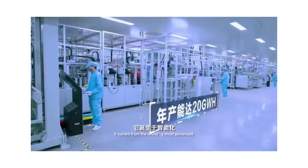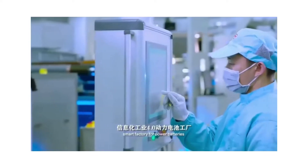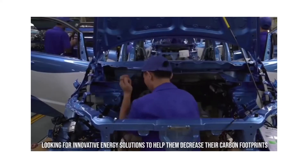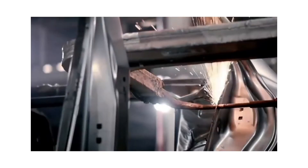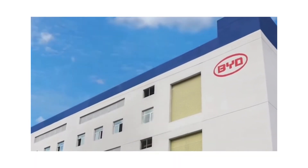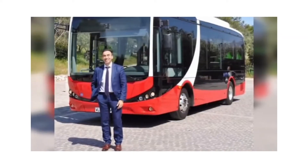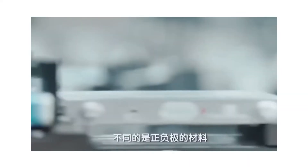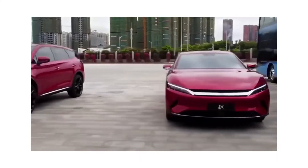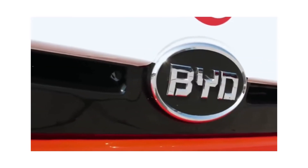They are well-known in Greece as industry and market specialists, and their understanding of the market, customers, and aftercare assistance makes them the perfect dealership partner for BYD. This comes at a critical time for commercial transportation providers looking for innovative energy solutions to decrease their carbon footprints. "We are thrilled to be the dealer in Greece for BYD e-trucks and e-vans, which means we can now provide a choice of fully electric, zero emissions options to our environmentally friendly business clients," says Petros Plakakis, business unit manager at Petros Petropoulos. "We will provide first-class aftercare assistance through our nine sites distributed throughout important cities, including Scantrac in Athens and Savatis in Thessaloniki."